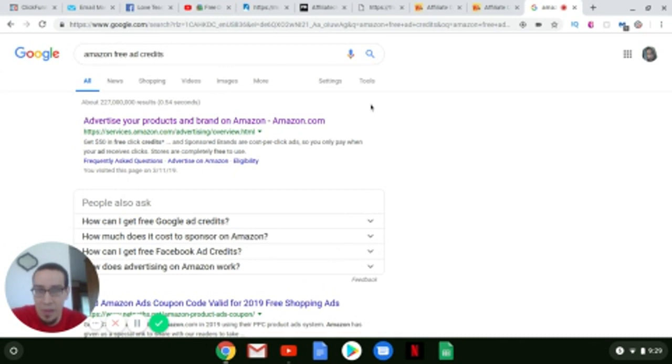There's like 10 billion people that are using Amazon, but you have to think of it in terms of, all right, how can I do as much as possible with as little work as possible, with as little initial investment as possible when I'm getting started, because that's what stops a lot of people. Ooh, I don't want to run Facebook ads. What if they don't work? If you're just running Facebook ads and you're not using this method that I'm teaching you right here, where you're taking advantage of the ad credits, then your first ads are probably going to fail. Your first ads are probably just going to be collecting information, to be honest.